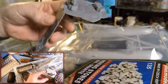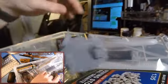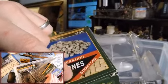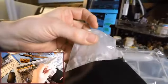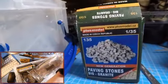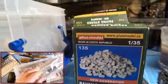So this one, I have some bits and pieces that were half made in the past of that clipped together terrain, and you can see it's had a primer on it, so just bits of old stuff in there. These are always handy. They're 1/35th scale paving stones, granite, and obviously some people will go as far as to put them together as a proper bit of pavement, but as far as 15mm goes, I know they're big, but they do look like very large pieces of masonry, stonework, and you could put them around in a pile or build half a wall or something, so they're useful. In fact, I do have those in 1/72 scale as well, which I've used on some World War I bases as sort of fallen stonework, so that's handy.